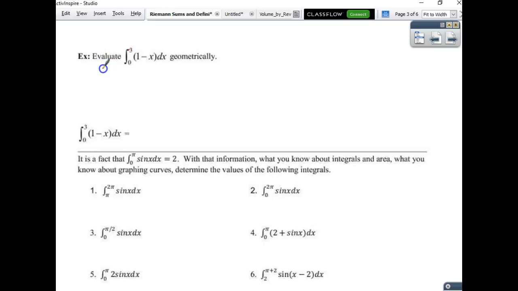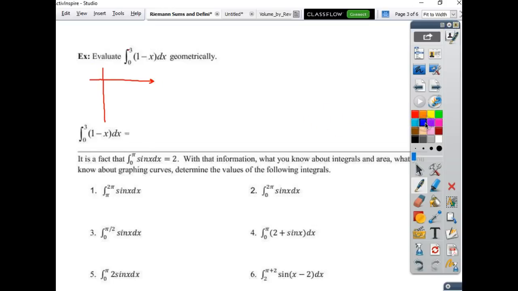All right, so what you were looking at is you should have had a pair of coordinate axes, and we've got the graph of 1 minus x. So we've got a y-intercept of 1, crosses the x-axis at 1, and then at 3, we go down to, I hope that's right. Apparently that'll be negative 2. There we go. So make sure that my picture looks good here.